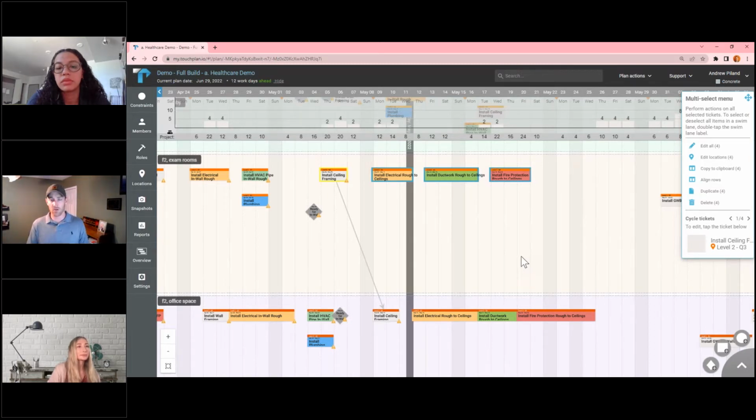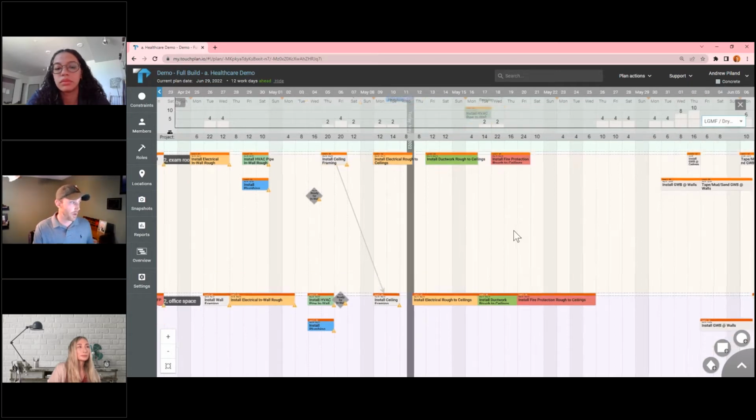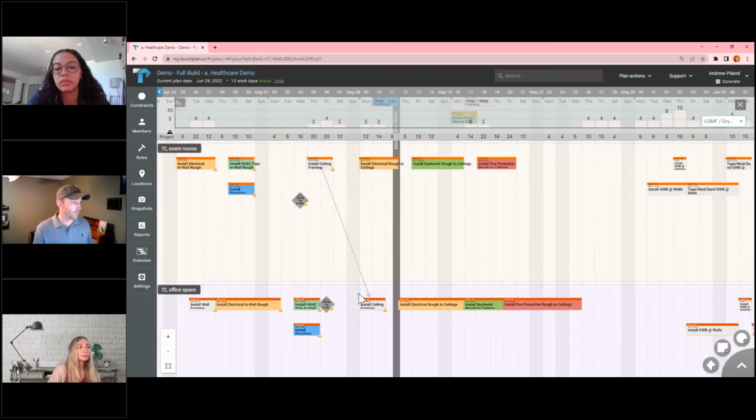automatically move everything out, because there's so many logic ties to be made, and with the level of detail we're scheduling here, it would just get out of hand to manage. But what we do allow for is to plan and replan based on crew sizes, and make a solid assessment of what changes are doing to the flow on our project. Hope that answers. If there's a follow-up to that, I'd be happy to answer right away.